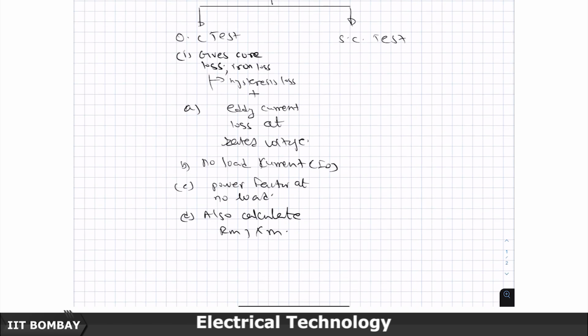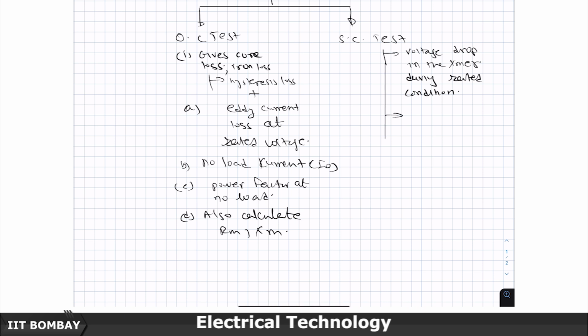From the short circuit test, you will mainly get the voltage drop in the transformer during rated conditions. That is, you have connected full load volt ampere at some power factor to the secondary, and excited the primary using the normal rated voltage, and then how much is the voltage which is dropping. This you will get a measurement of that.